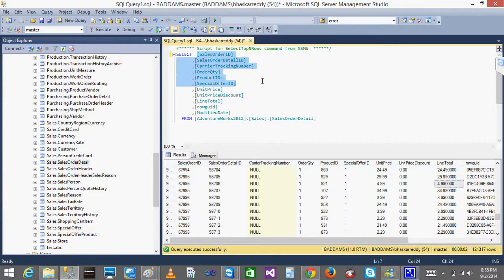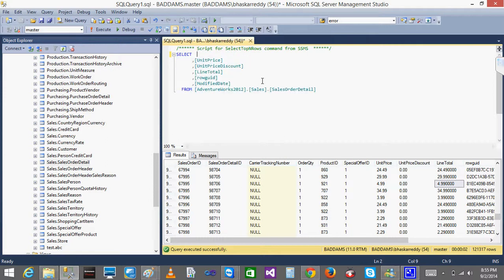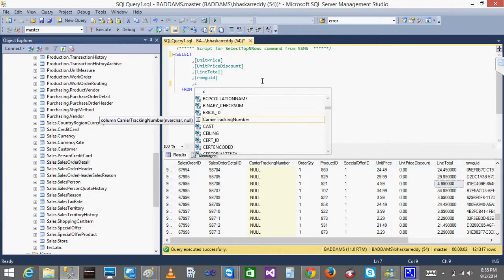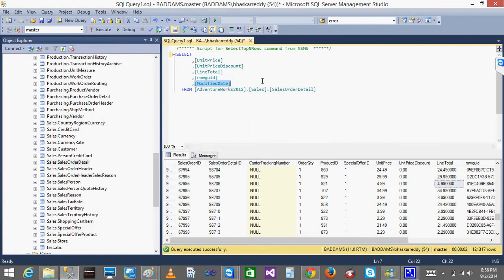So one thing I can do is go here, from the modified date I will get the year, Control C, Control Z, Control C, delete it. So I will just write the modified date, Control V, and I will do the sum of line total.